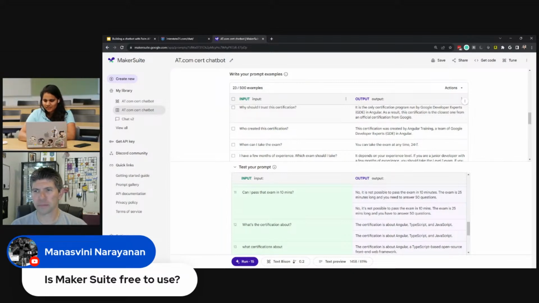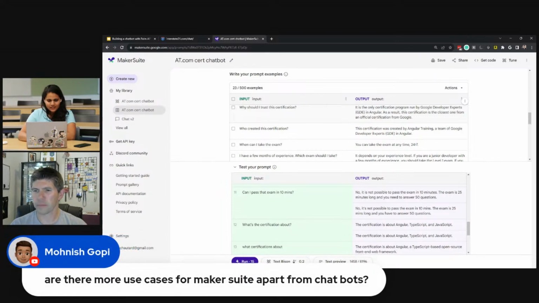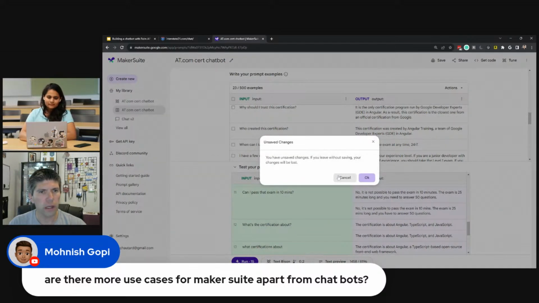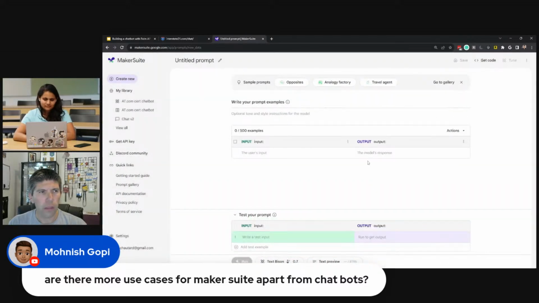There are 2 more questions that we have. Are there more use cases for MakerSuite apart from chatbots? Yes. So they do have different options, data prompts and chat prompts. The chatbot is a Q&A kind of chatbot, so it's similar.